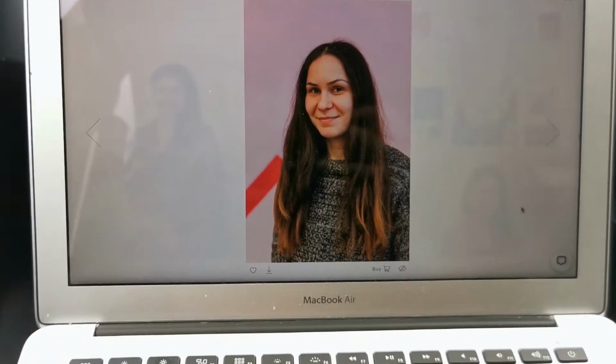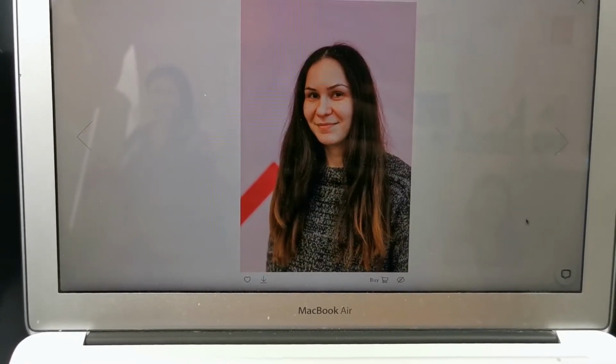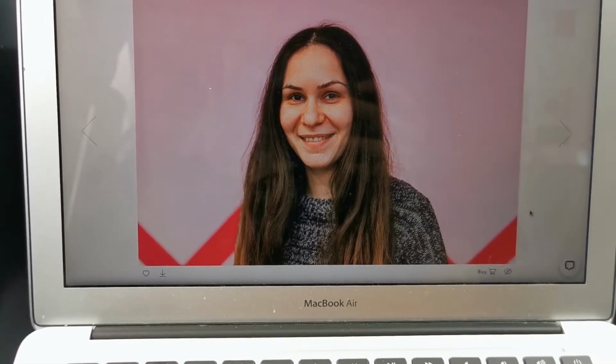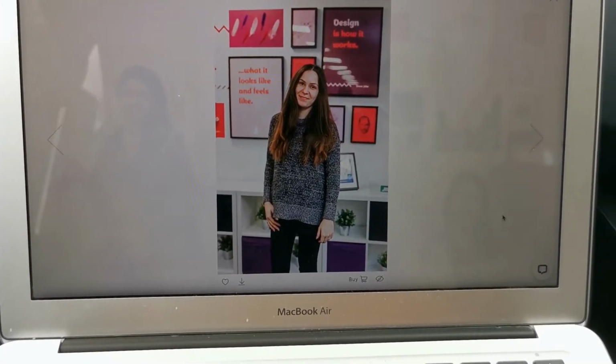I've got my mask on already so that I can prepare myself with it. I'm shooting inside today with a few different people, so I wanted to ensure safety. I think I've made it as the least amount of scary possible. So as you can see, they get the further away shot sitting down, the sitting shot, close-up headshot, and then a white background headshot, and then this nice more relaxed one in front of the cool design wall.